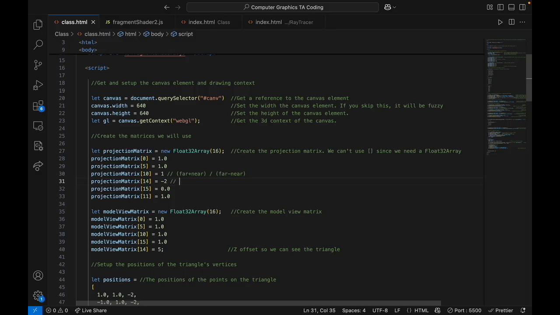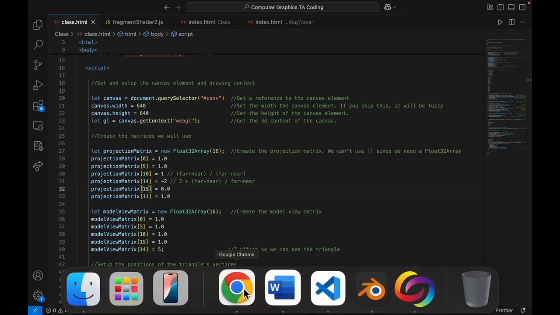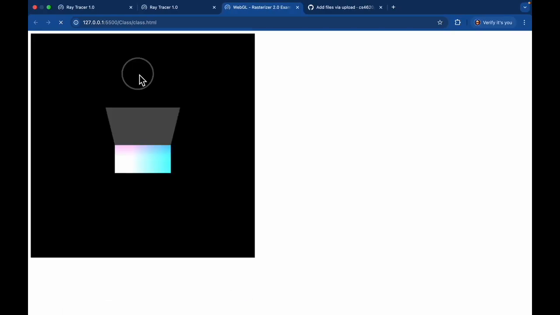This is because it goes 2 times far times near divided by far minus near. And if we go look at our result, this is how it should look, like Dr. Riggs mentioned. So that's the fix for the rasterizer.